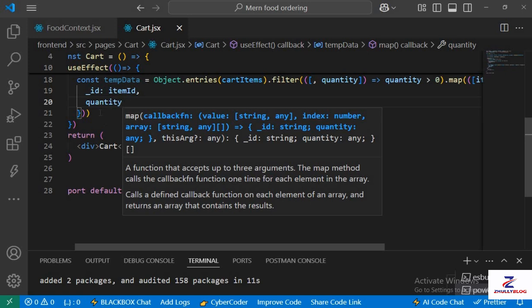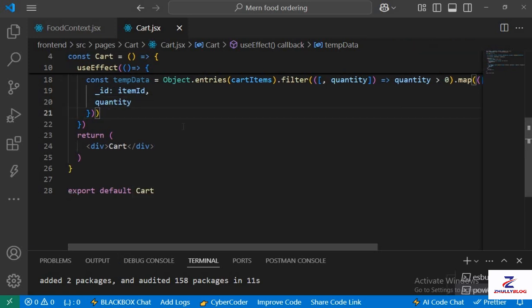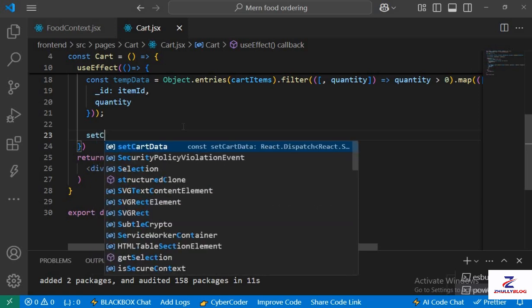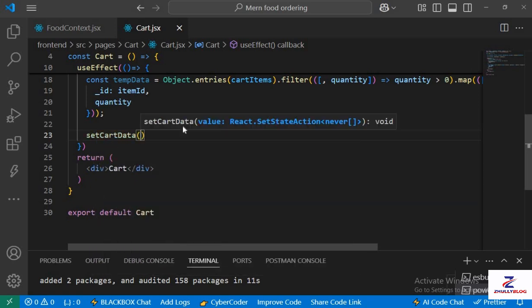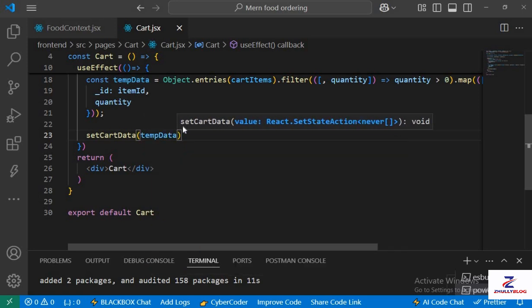Then we're going to update the state with our transformed cart data. So set cart data to this temp data. And for our dependency array, we're going to add the cart items and the product.